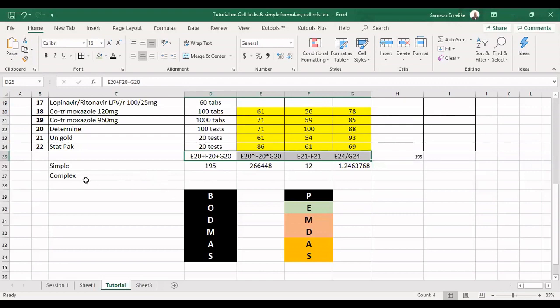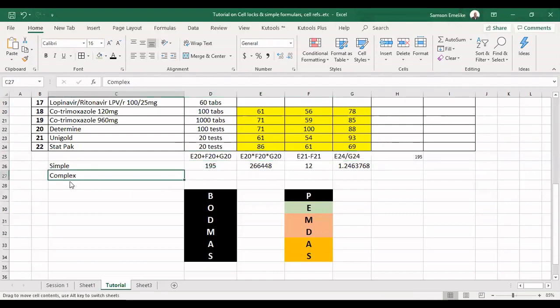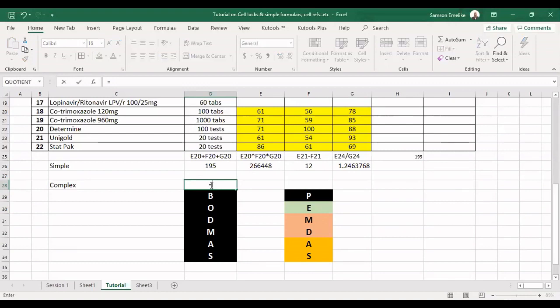Okay, so these are the examples that we have just seen with a simple formula. All right, so let's bring our complex formula here. We are going to give 3 examples here. An example of a complex formula would be equals to, let's say, this multiplied by this minus this. This is a complex formula.